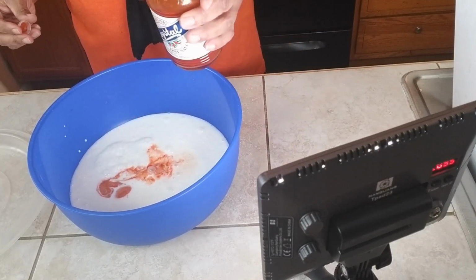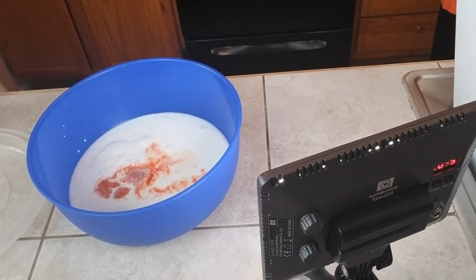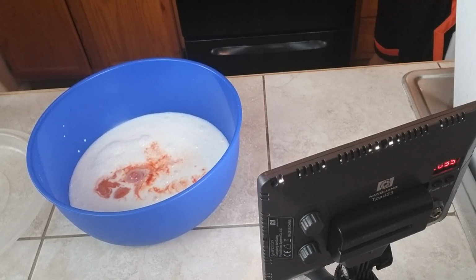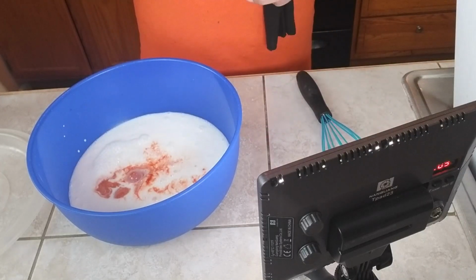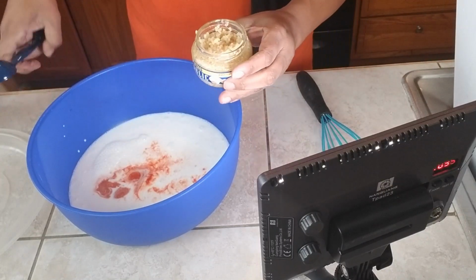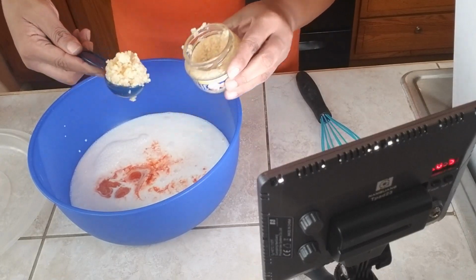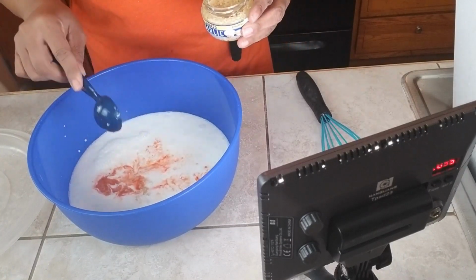Let me not say until I stir it up a little bit. However, I want to get a little bit of minced garlic to go in here. And this is very, very optional. You do not have to use it if you don't want to. But I think I already got one open. Hold on. I'm going to use some minced garlic, and you can use as much as you want. I'm going to use one tablespoon, maybe a tablespoon and a half. Okay.